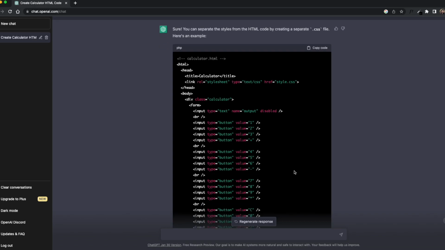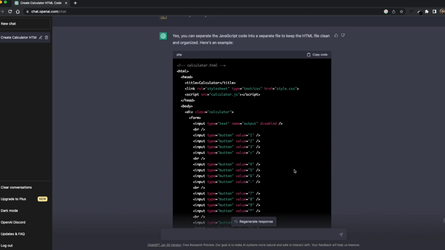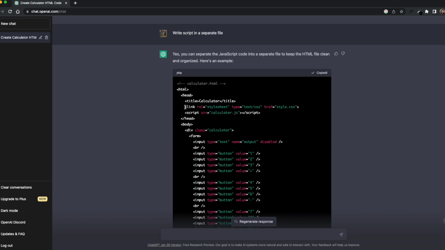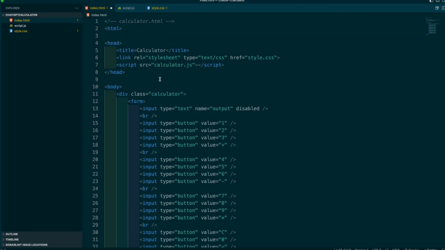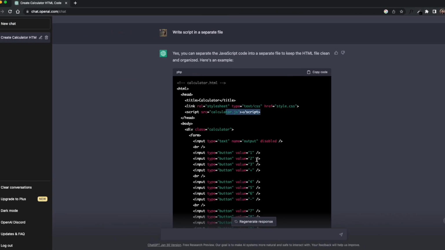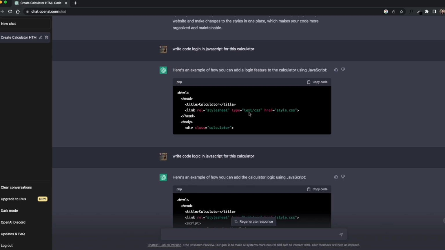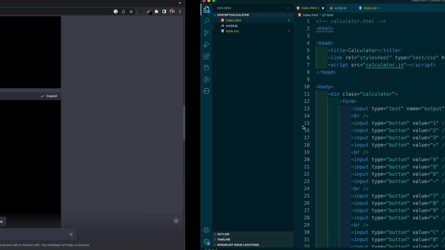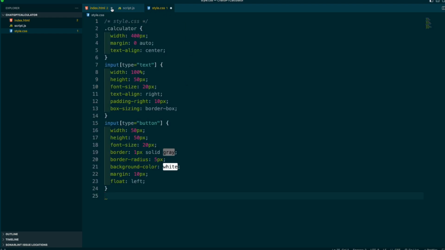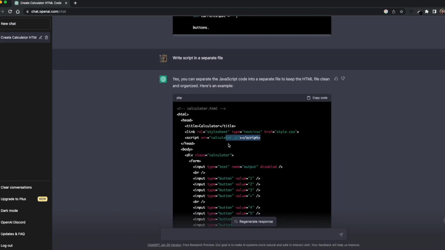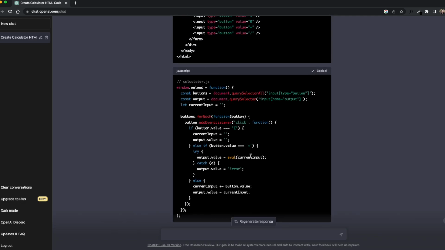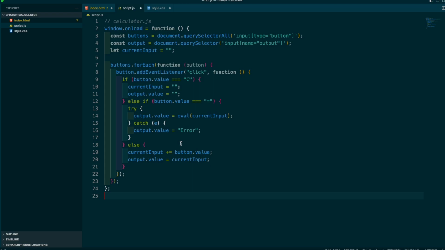So let's copy the HTML code first, the final one which it has created, including links of the CSS file plus the script file. Let's copy the code and come here in your project and paste it inside index.html. Nothing more to do. Then we go up a little bit and copy the CSS and paste it like so. Just make sure its href style.css is matching with our file up there as well. And then down below we will copy this particular JavaScript code and come here and paste it.